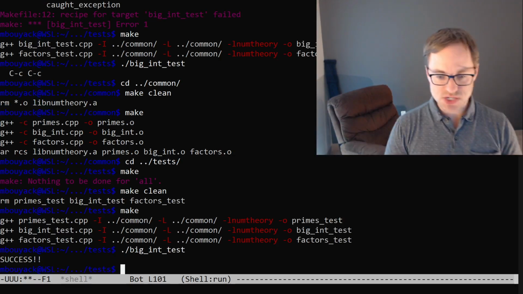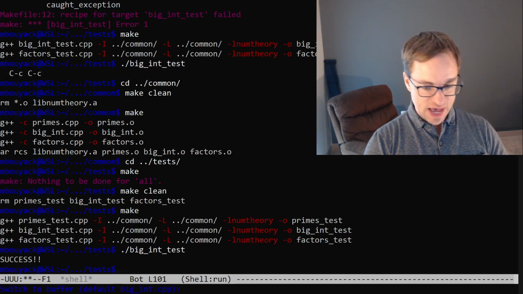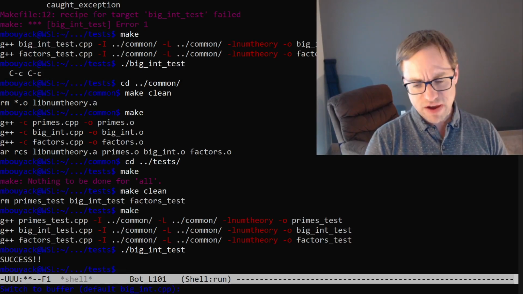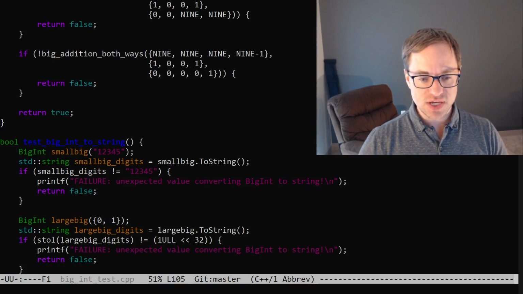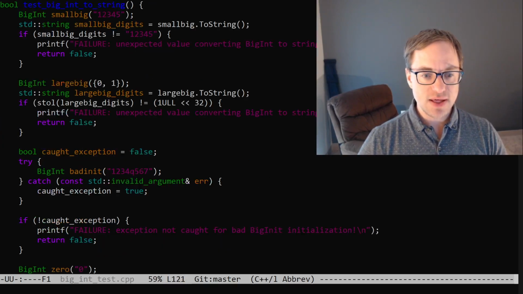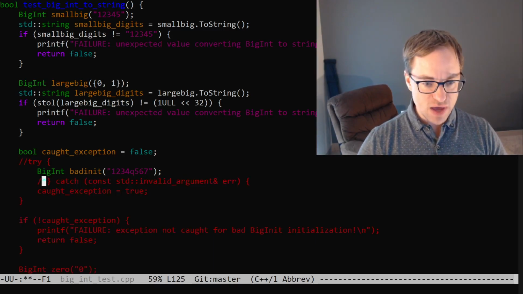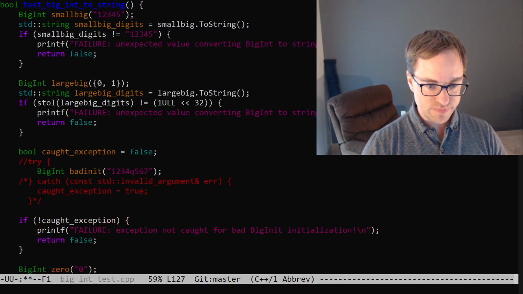Now, I always like to do a sanity check when I see my tests passing, well, I guess in this case it wasn't on the first try, but very quickly, just to make sure that everything is working as expected. What happens if we go here and we don't catch this exception here? Let's just make sure that we're actually throwing this exception as we expect.